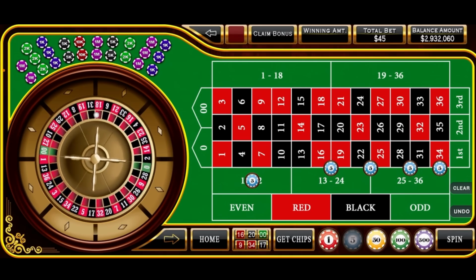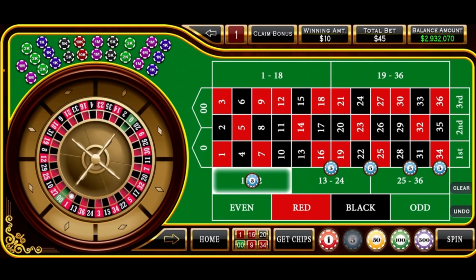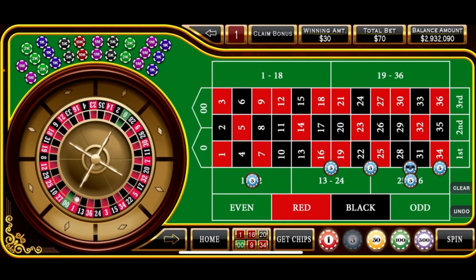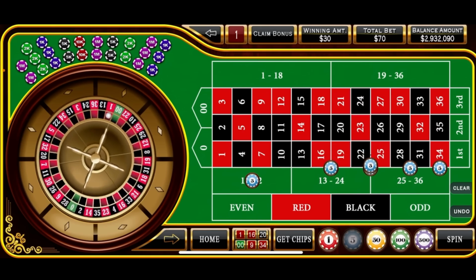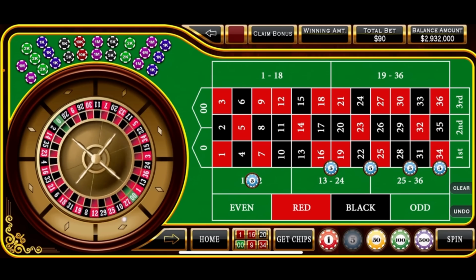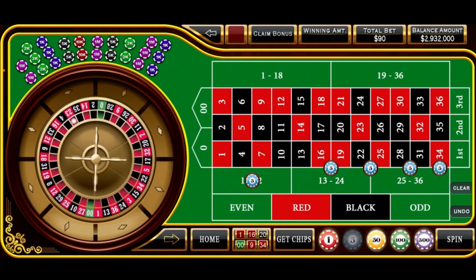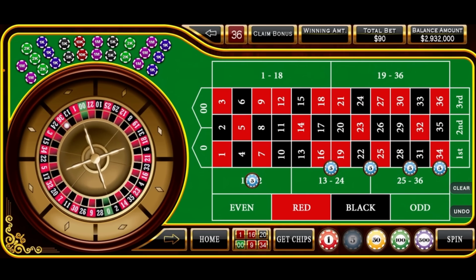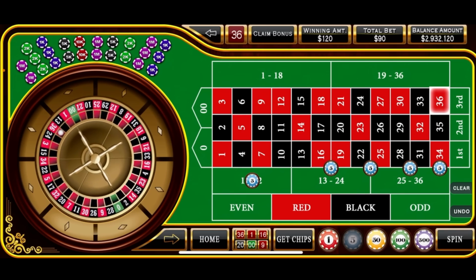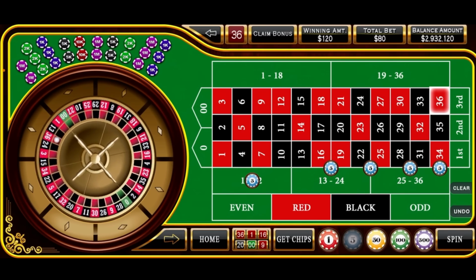So here we go. And we have a 1 red, so that's a partial loss. So we'll go up 1 level. And that'll give us a $90 total bet. And we are ready to spin. Here we go. And 36 red, that's another win for us. So that puts us at 2120. That's a new session high. So back down to our base level of $45.